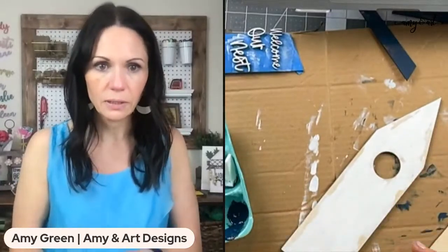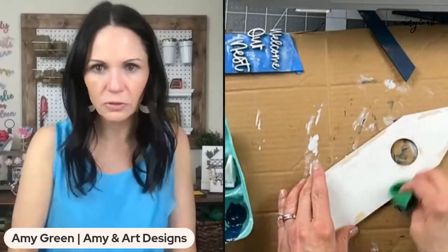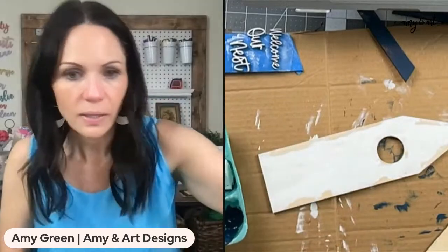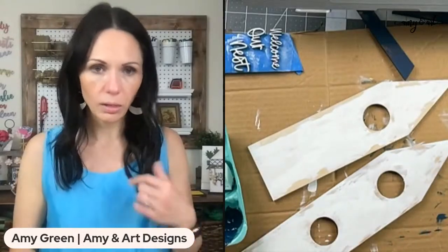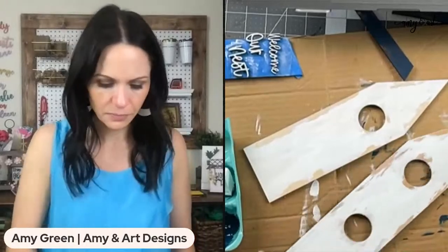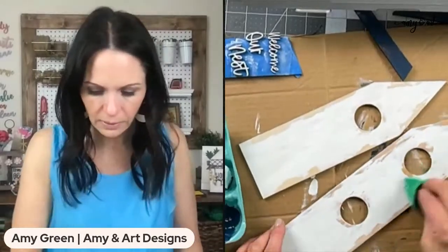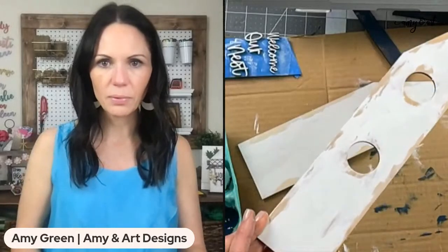Good morning Miss Lisa! If you're just joining us, we are making a spring shelf sitter and we're using the vaseline method to get a chippy paint look. I'm just wiping that off — we're going to go back and use the decor wax to darken that up a little bit. Look how cool that looks! I used quite a bit of vaseline — went a little heavy — but look how cool it looks.